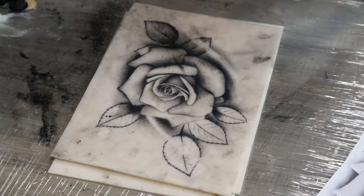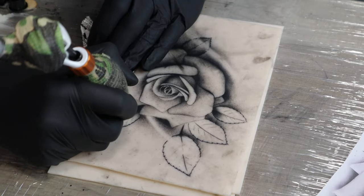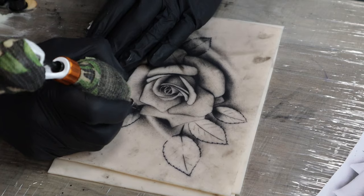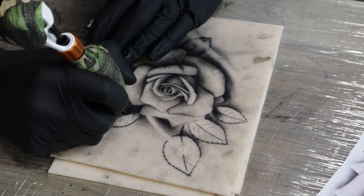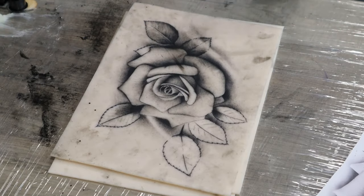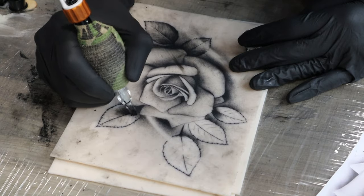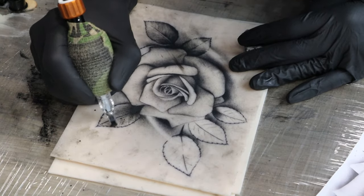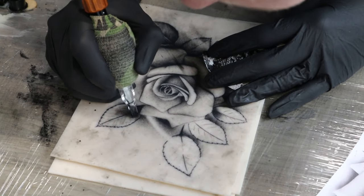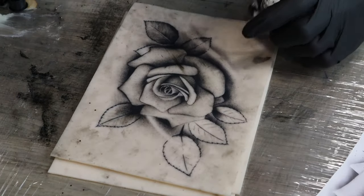Now what I think when I'm shading these is to just move my hand how I think the shades would be in the middle. Don't worry overly much about copying every exact detail, because you just want to give a hint of that detail, you know. I mean, these are the background as well, so you don't want to be overly cautious. And I suppose just let loose and put your style in there.